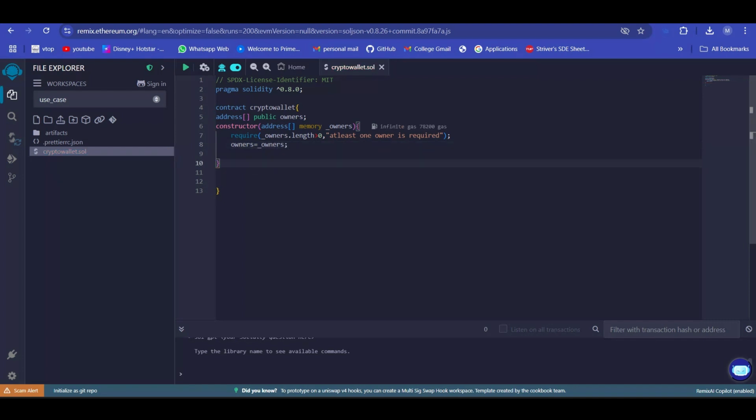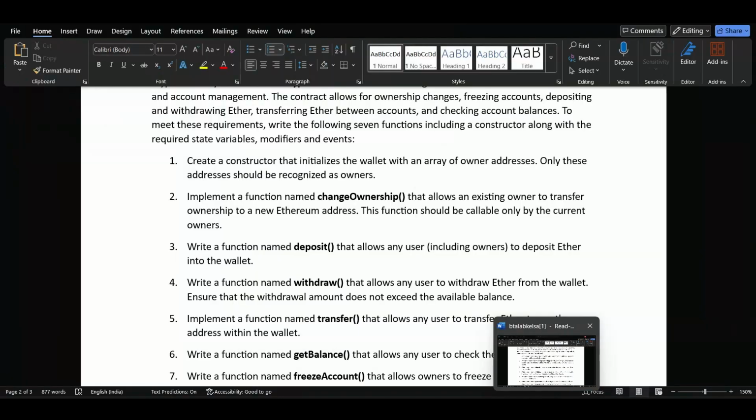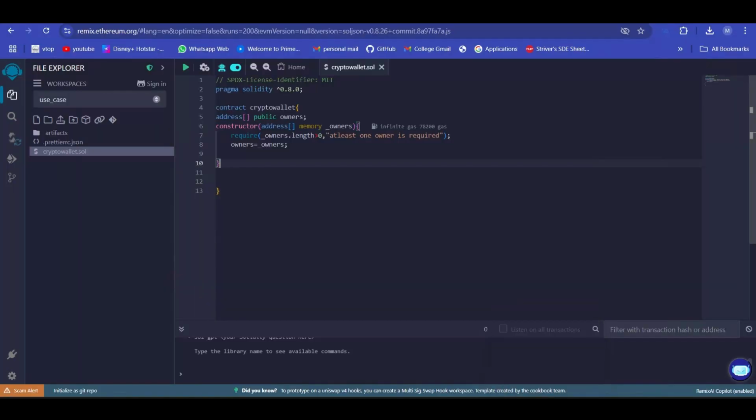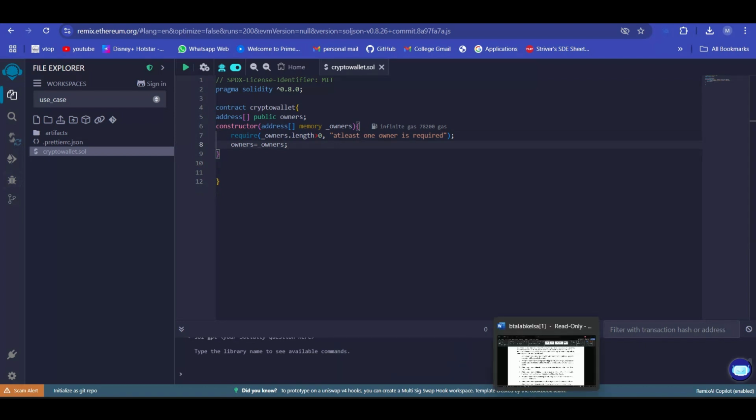Firstly, what they wanted is to create a constructor that initiates the wallet with an array of owner addresses, and only these addresses should be recognized as owners, which will be done later. The thing we used in require is that at least one owner is required, because there should be owners so that we can perform other operations. So the basic use of the constructor is done.